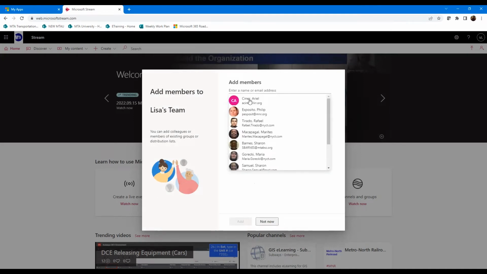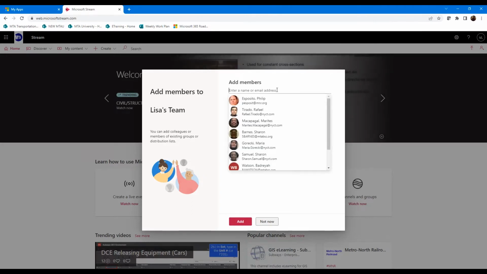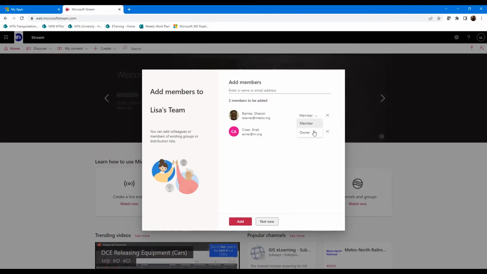And today I'm going to go ahead and just add my boss on here. Similar to if you've created a team in Microsoft Teams, you have this ability to choose who's going to be an owner, who's going to be a member. And you know what? I'll go ahead and add my director on here as well. So we'll put her on here. And let's say I want to actually make her an owner and my boss just a member. Or maybe I wanted the people that report to me to just be members and not actually owners, meaning they don't have the same flexibility that I have. So I'll hit add.